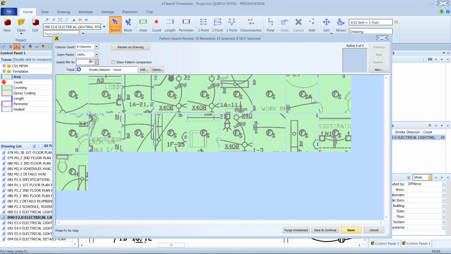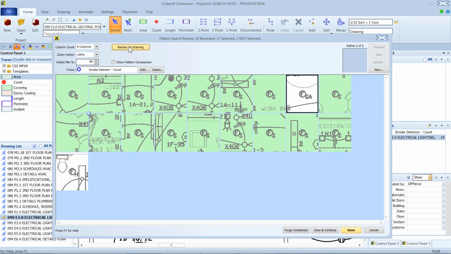Well, through my review, I noticed there's a couple that are a little bit different than the other ones. So if you think about this, if you're doing any window schedules, any door schedules, those types of things, the numbering convention will be close to being the same, but of course not exactly. They're all different doors, they're all different windows, so on and so forth. Well, think of a solution that can capture all those in a broad net, bring them into you, and go through the process I'm about to show you. Because I know eventually I'm going to need to count those.